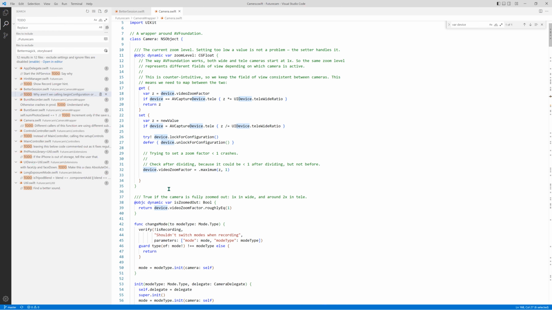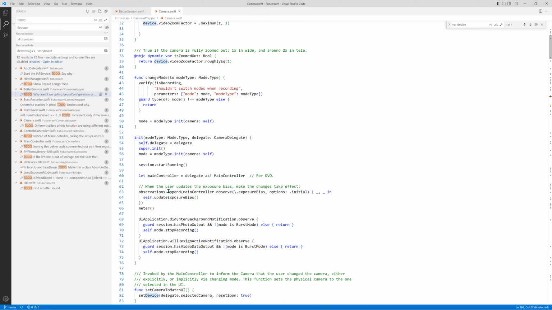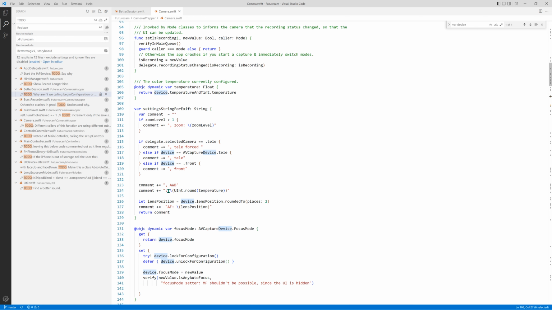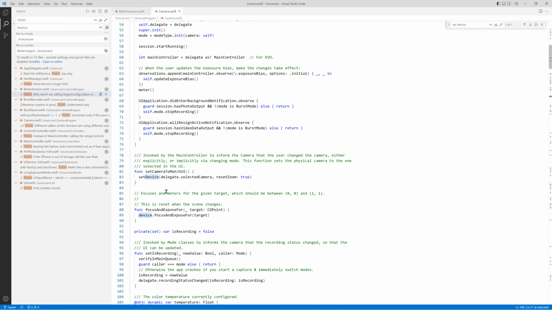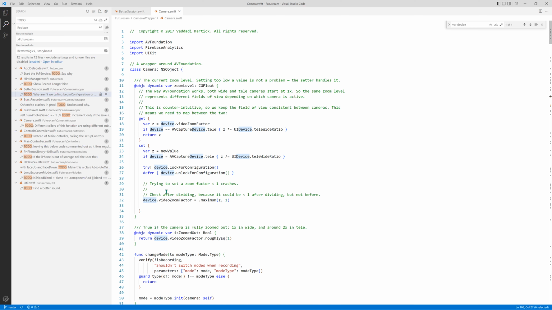But then there are a lot of these things. Are we ever setting the focus mode? We should also look at these setters. Zoom level we are setting as you pinch to zoom.